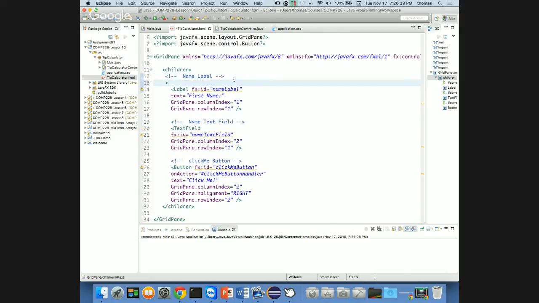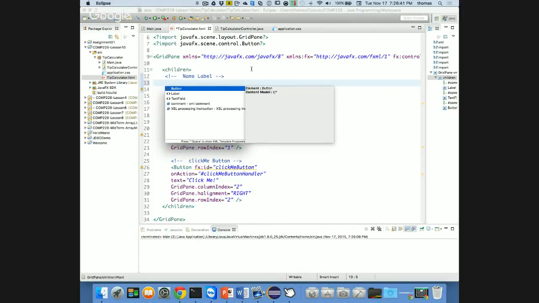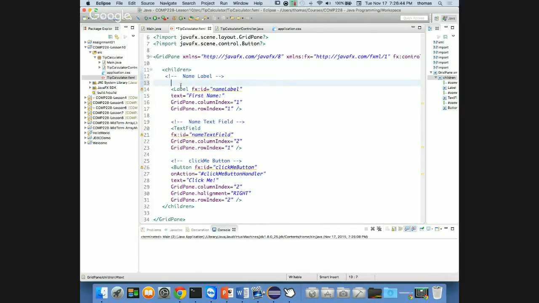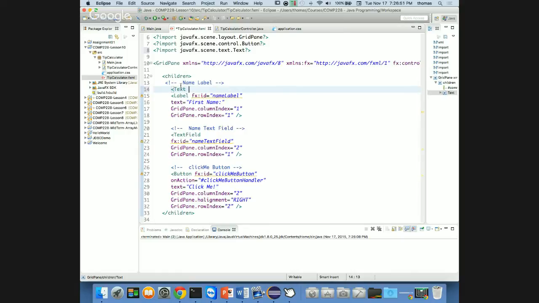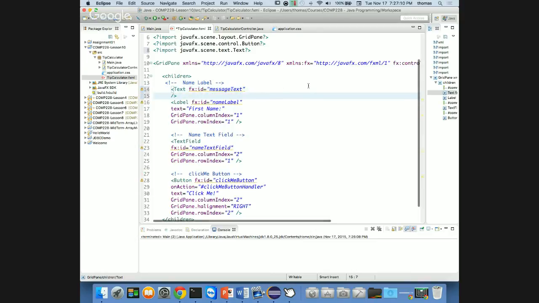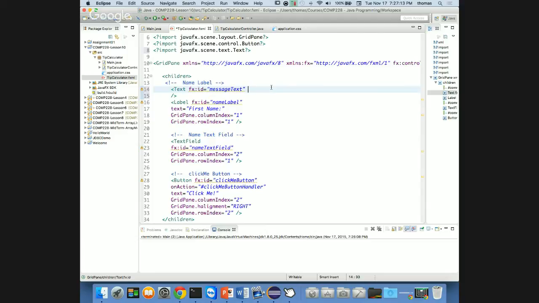So we're going to add in something called text. We're going to have not a text field, but text. Text is also going to have this closing tag. And the text element that we're going to create, we're just going to have an ID that's equal to message text. That's our ID, right? And we want to style this a little bit differently than everything else, so we can target it.